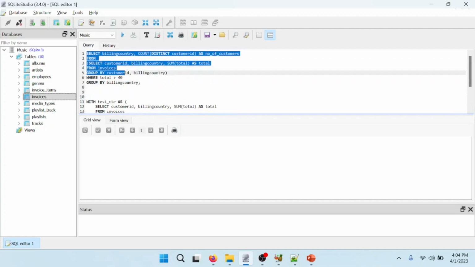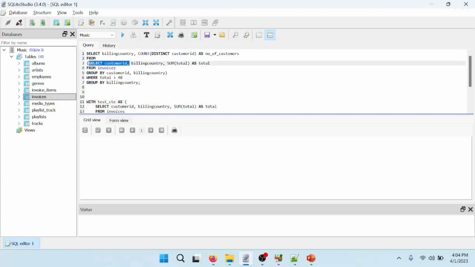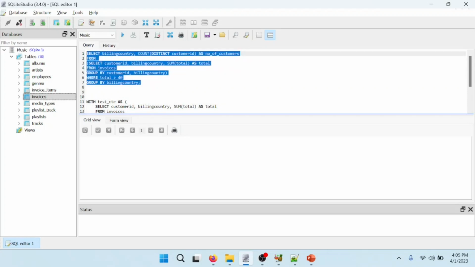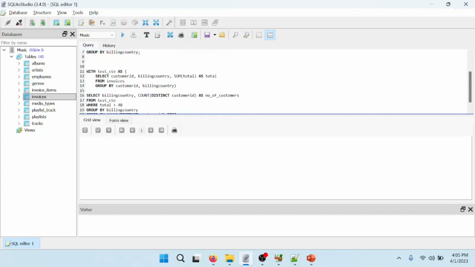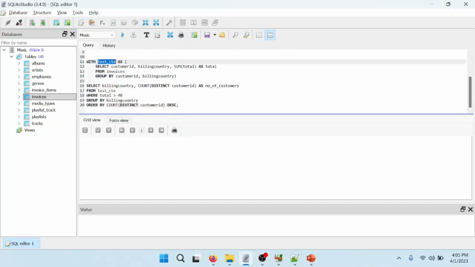So let's take an example of what we wrote in the previous video. Here you can see this is the subquery. From here we are creating this statement. Now the same subquery can be written in a slightly neater format. The subquery is now written here and we have created it as a CTE, and now we are calling it as a table in the final statement. And you can see here we are using the same concept. All we have done in addition is to order by distinct customer ID descending.